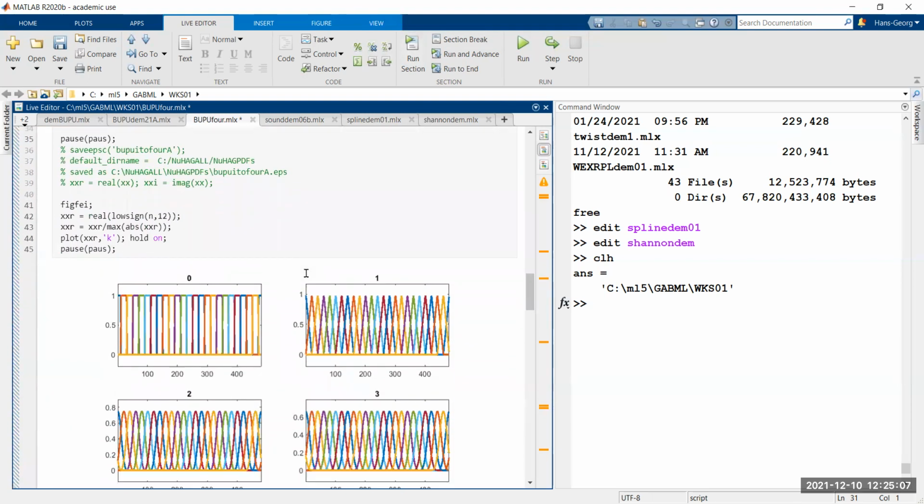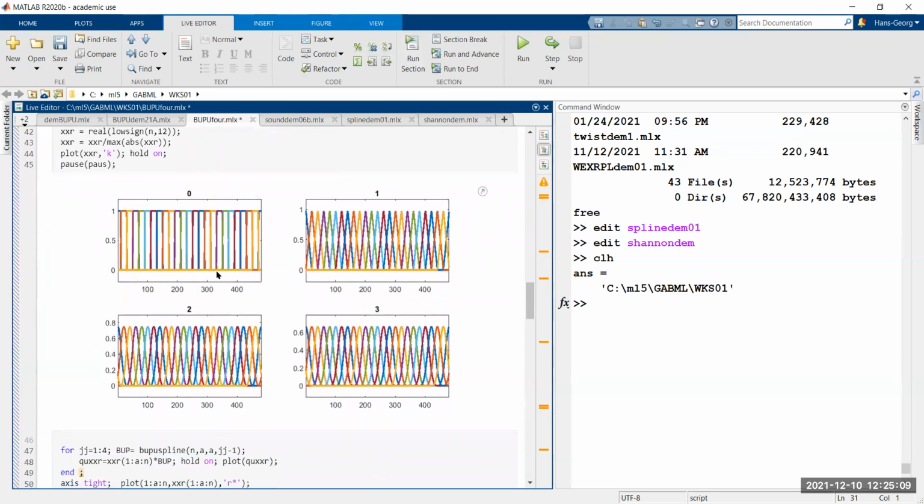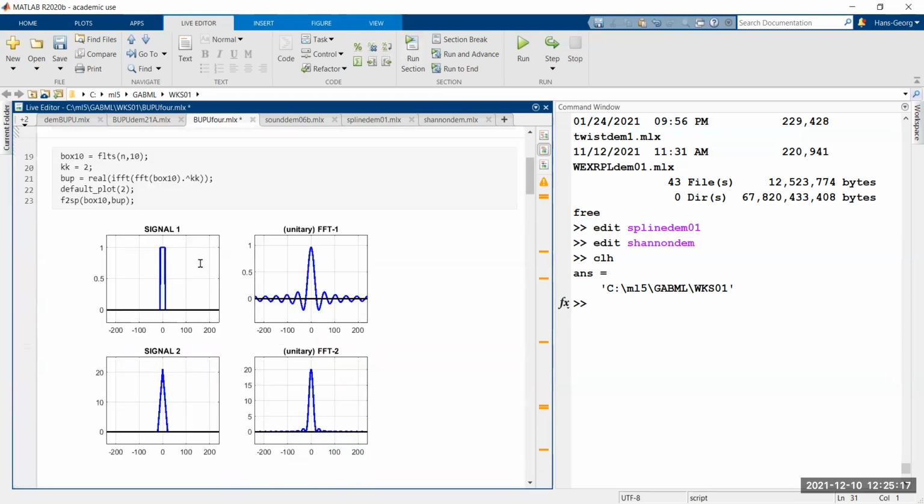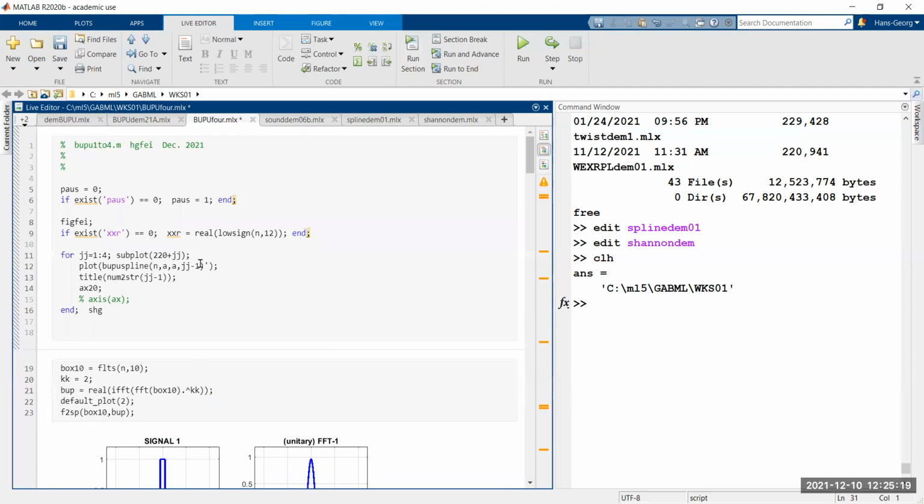So the point is, the B-splines are coming from these convolution squares, and as you have seen here in the beginning, what I'm doing here is I'm choosing the overall signal length. I have to tell MATLAB what kind of functions I need, lengths.